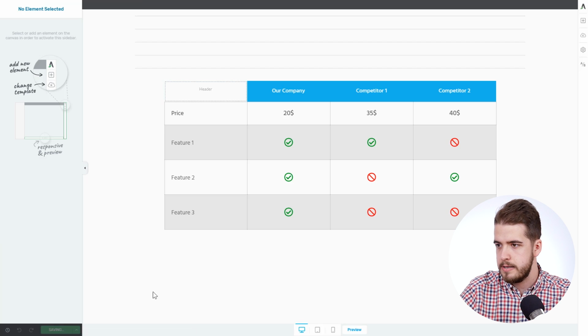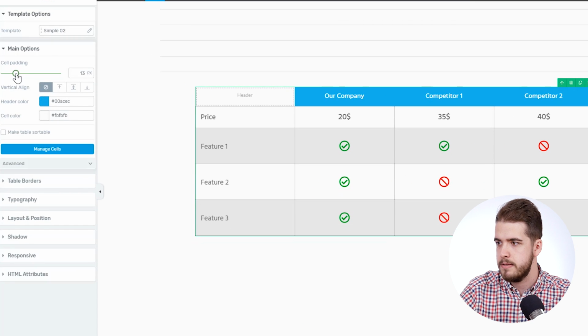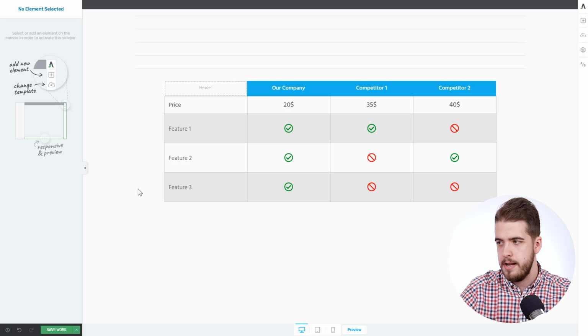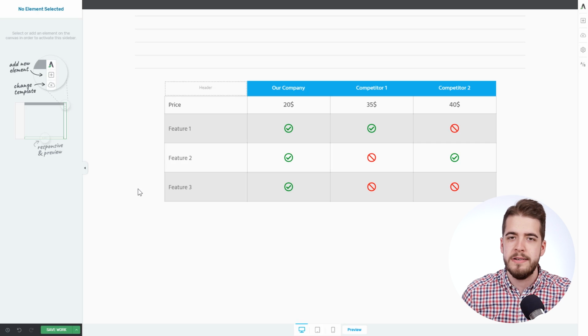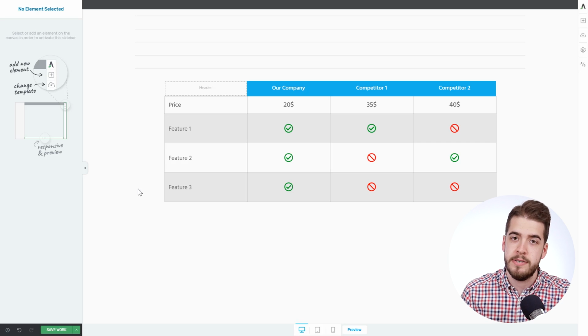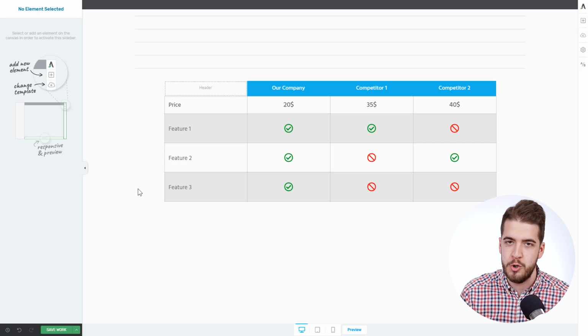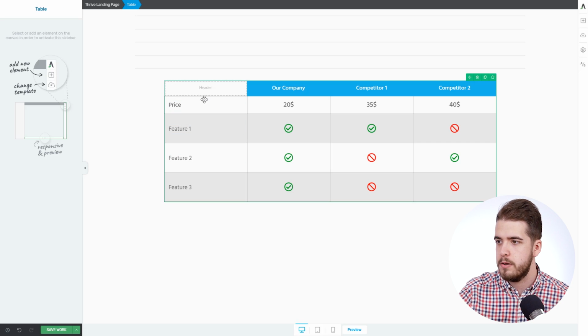And we can save the work, and we can also decrease the padding a bit on the entire table, okay? And now, of course, this is just to give you an idea of how you can do this. But if you want to do a thorough comparison, you can do a longer table, where users can see all of the features that you have and that your competitors don't have. In that way, you can gain an advantage and show these visitors how good you are.